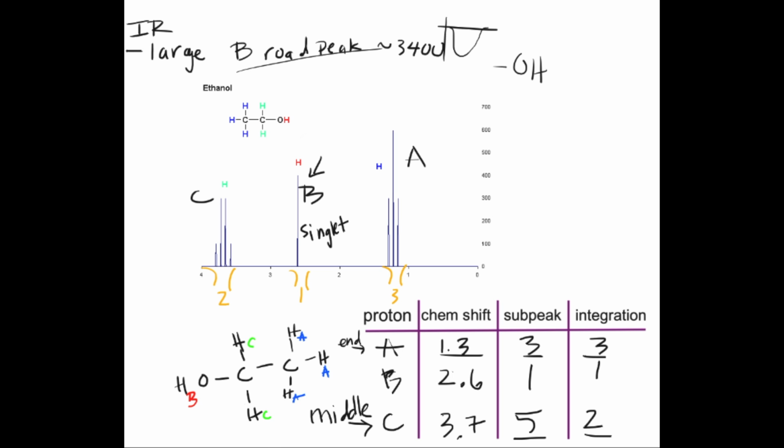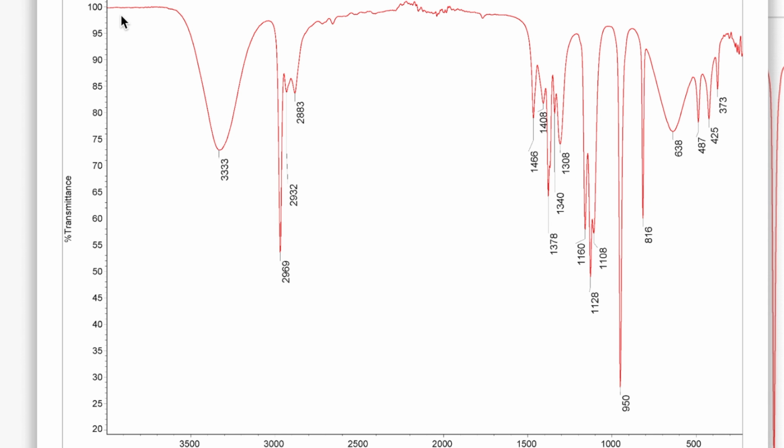So now we'll move on to IR spectroscopy. IR cannot accomplish what NMR does. You cannot build the structure of a molecule with IR like you can with NMR. IR can only tell you the functional groups in the compound. What is in the spectra for IR is just as important as what isn't in the spectra.